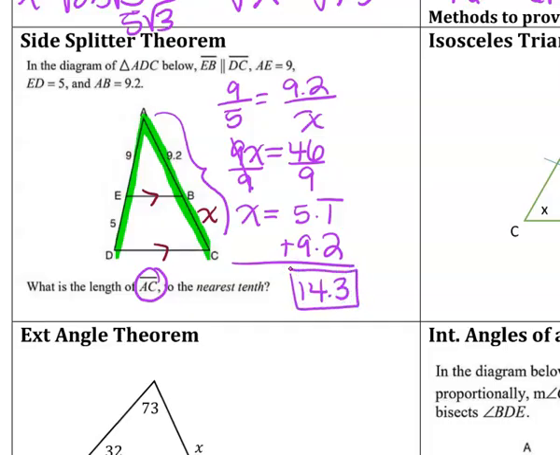And that was a Regents question that was once a multiple choice. So that's triangle side splitter theorem. If these are parallel, I can then do part is to part as part is to part. Technically, you could also do small triangle versus big triangle and solve it that way as well. You could do 9 is to 14 as 9.2 is to x and solve for x from there.